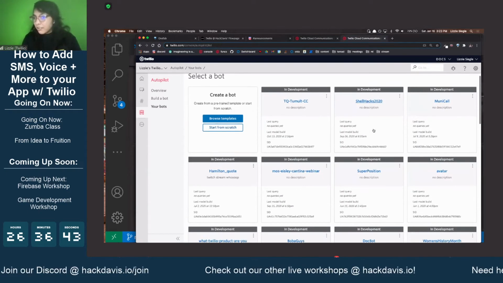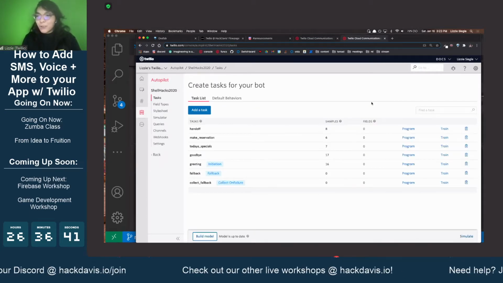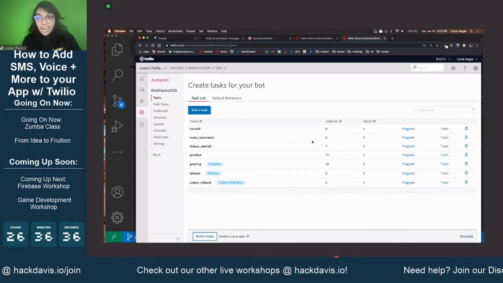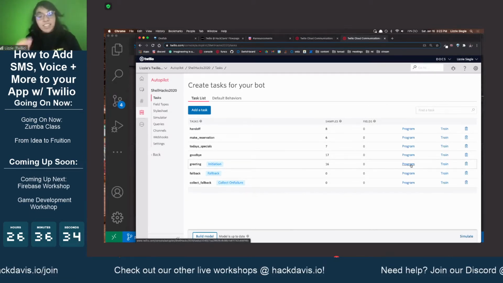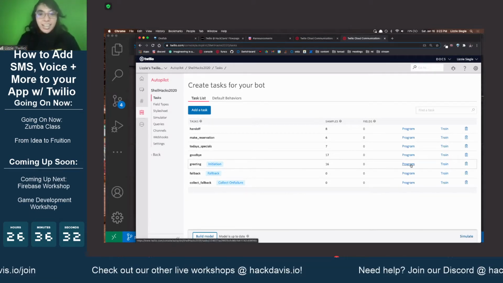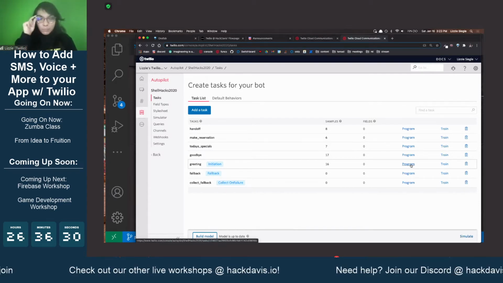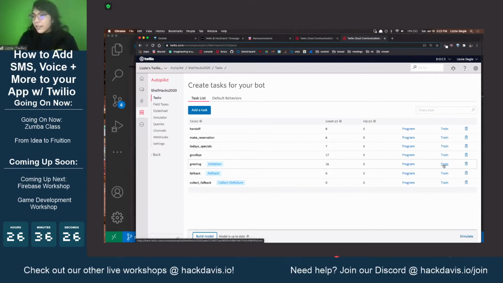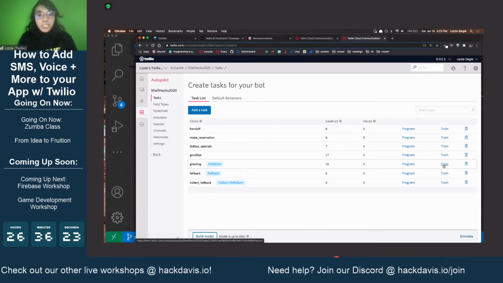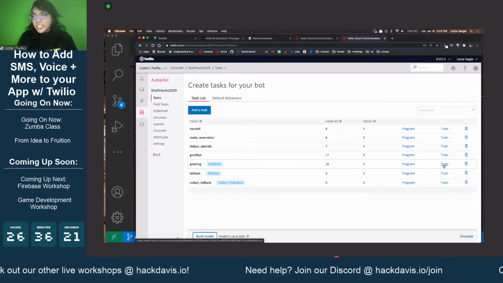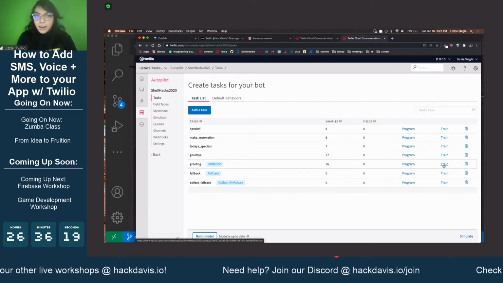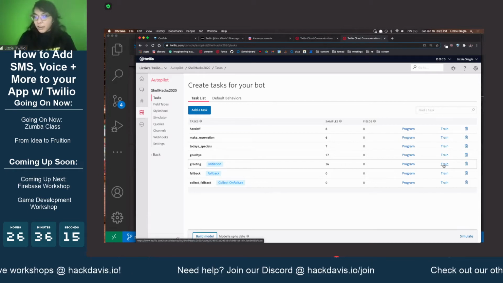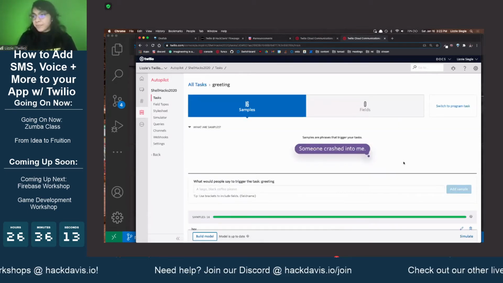This is a chatbot with different tasks. Instead of using if-else conditionals to say, if this message contains matcha or a keyword, Autopilot uses machine learning on the back end. You can add different samples to the bot. I'm going to click on train for the greeting task.